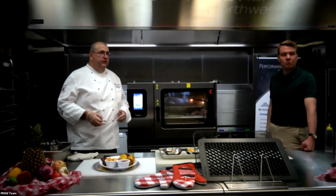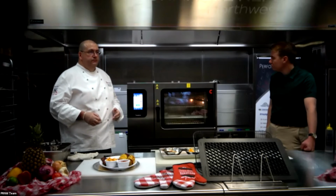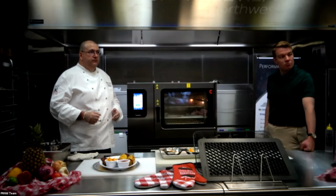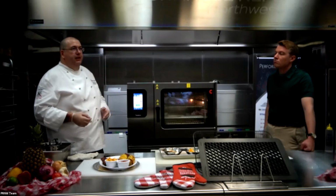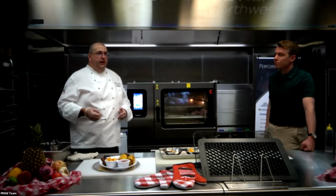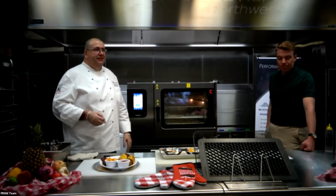Yeah, the K through 12 school packages are great. They provide the disappearing door, which is not a standard option, correct? If I have a customer that wants that, they would need to order specifically disappearing. That's correct. It would be an option, just like the sous vide probe, the grease management system, and our smoke feature. Okay. Absolutely. And the K through 12 package includes the disappearing door. It does.